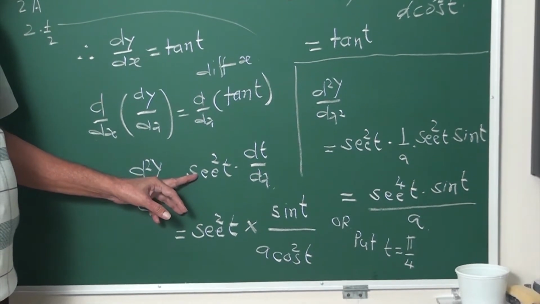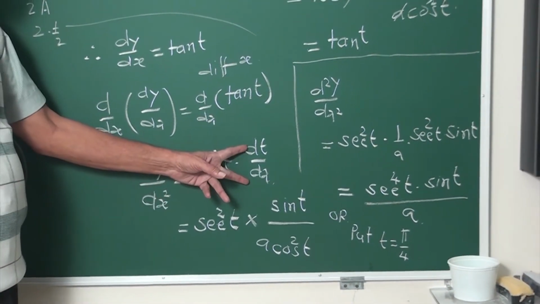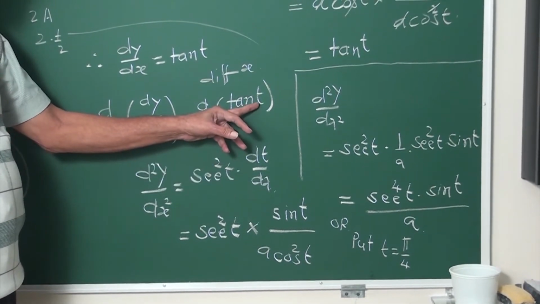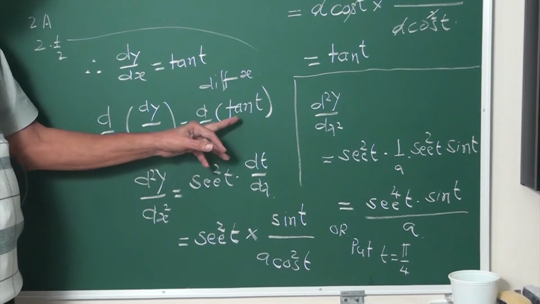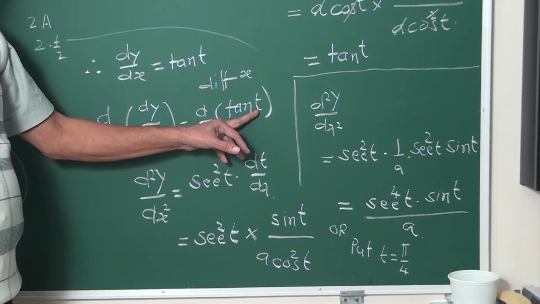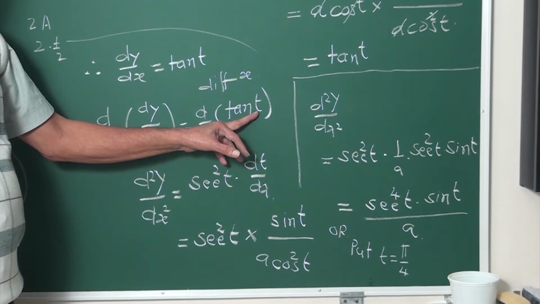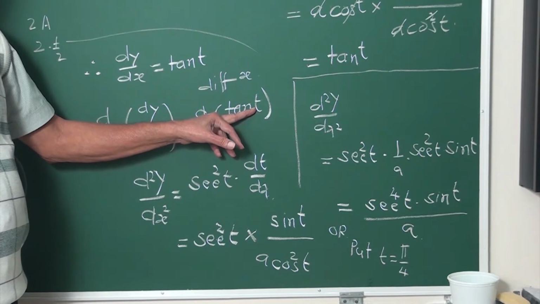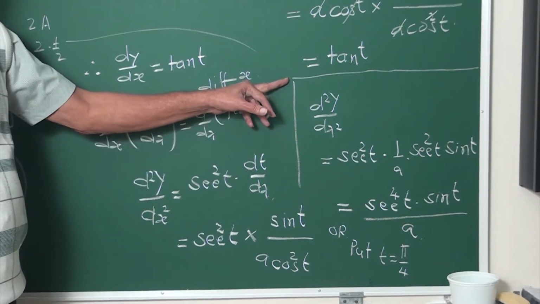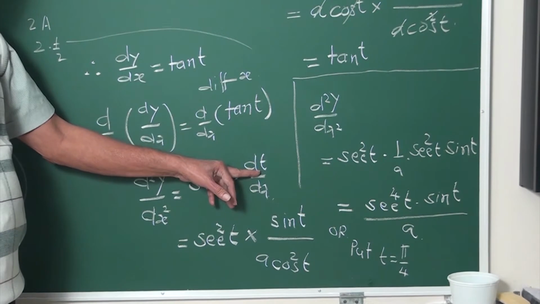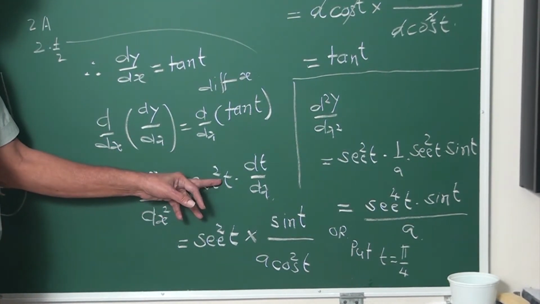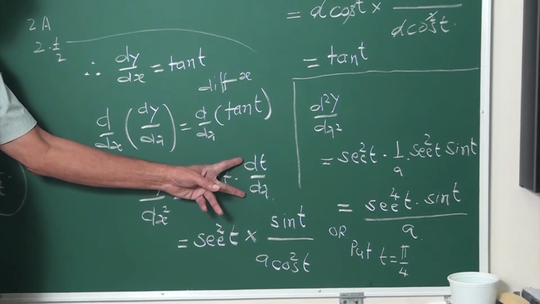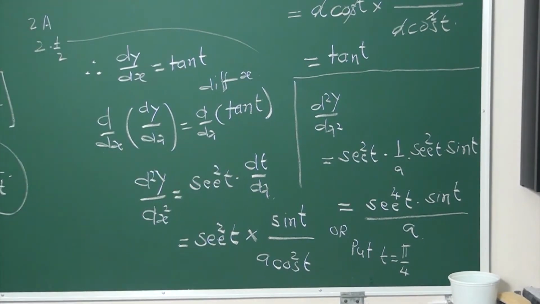Derivative of tan is sec square t. Then t with respect to x. My friend, it is not x, other than x. You are differentiating this with respect to x. When it is other than x, you have to write its derivative. Derivative of t with respect to x is dt by dx. If it is x, the derivative of x is 1, we are not writing. If it is other than x, write its derivative. Yes, my friend. What is this? Sec square t. You know the value of dt by dx.